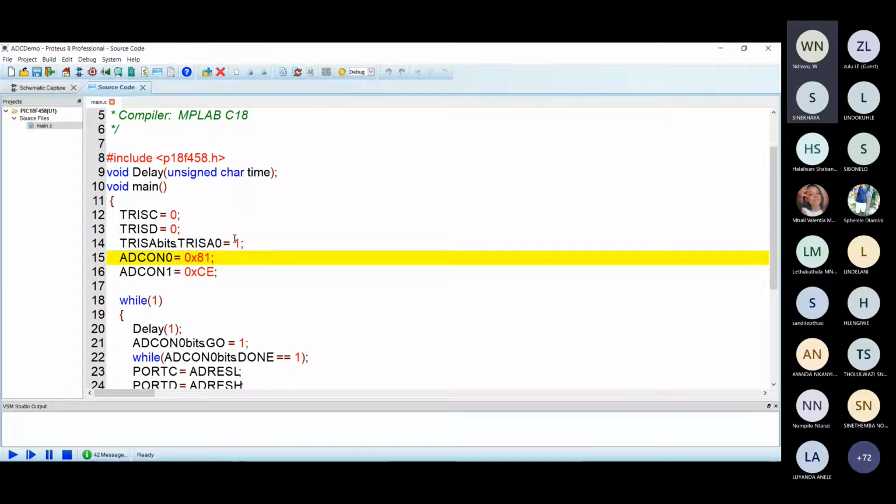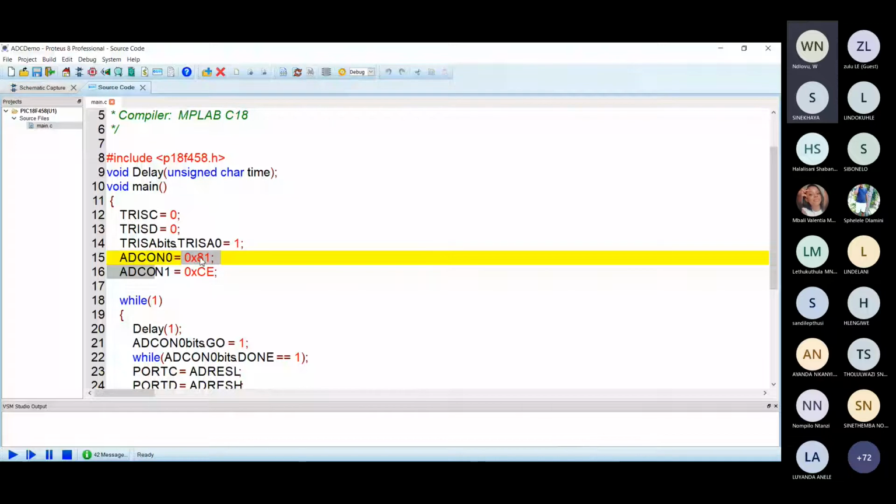Now I put 0x81 on ADCON0 and 0xCE on ADCON1. Now guys, we have used ADCON with you. So today we'll get a better opportunity to look and see why we give that instruction. For all other operations, we set 0x07 there.